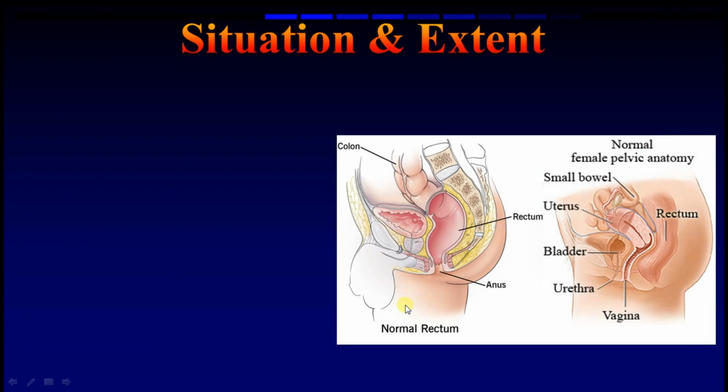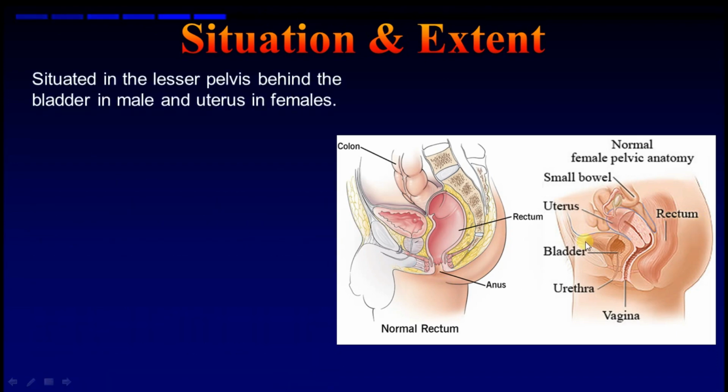Because if the rectum were straight in humans, where we are bipedal and maintain an erect posture, we would not be able to hold the feces. There might be incontinence of feces. Fecal incontinence or rectal incontinence might take place if the rectum is a straight tube as it is found in the quadrupeds. So it is actually situated in the lesser pelvis.